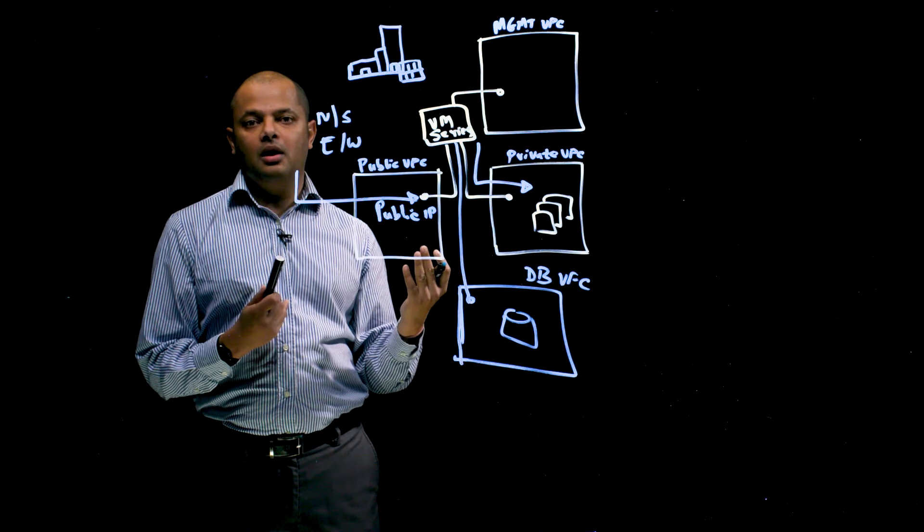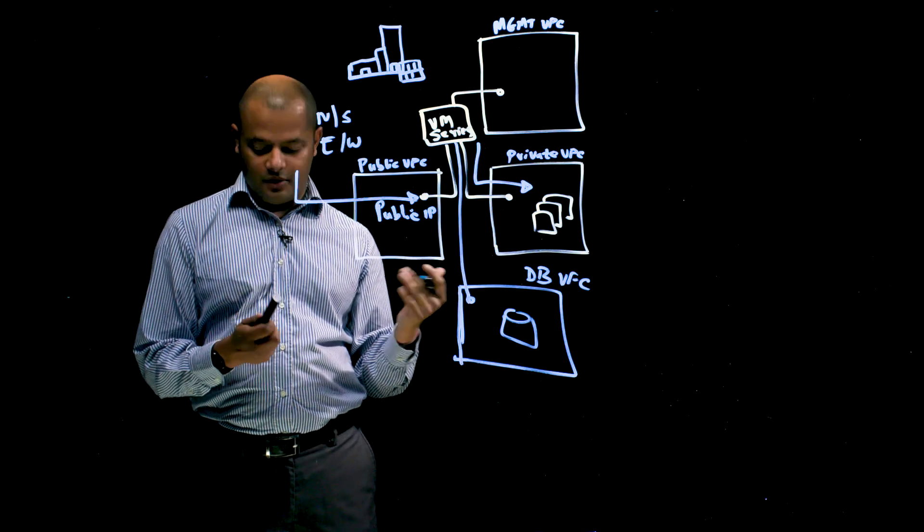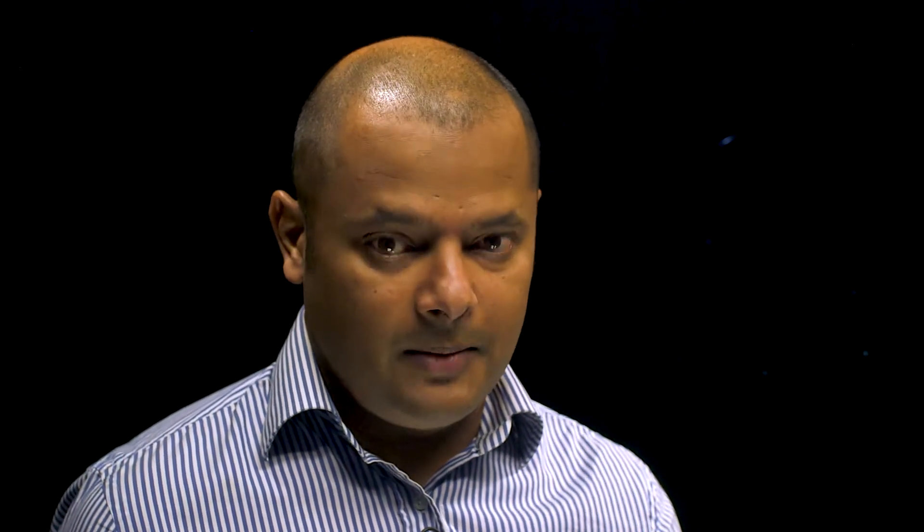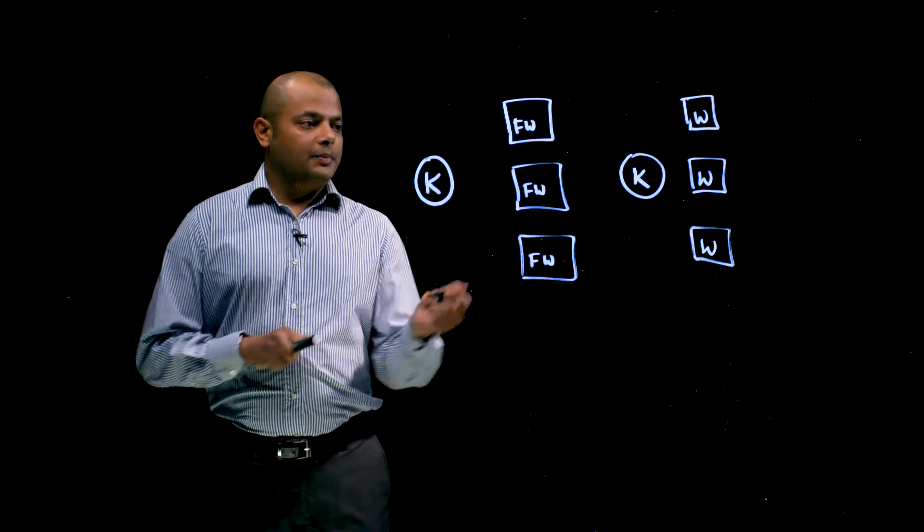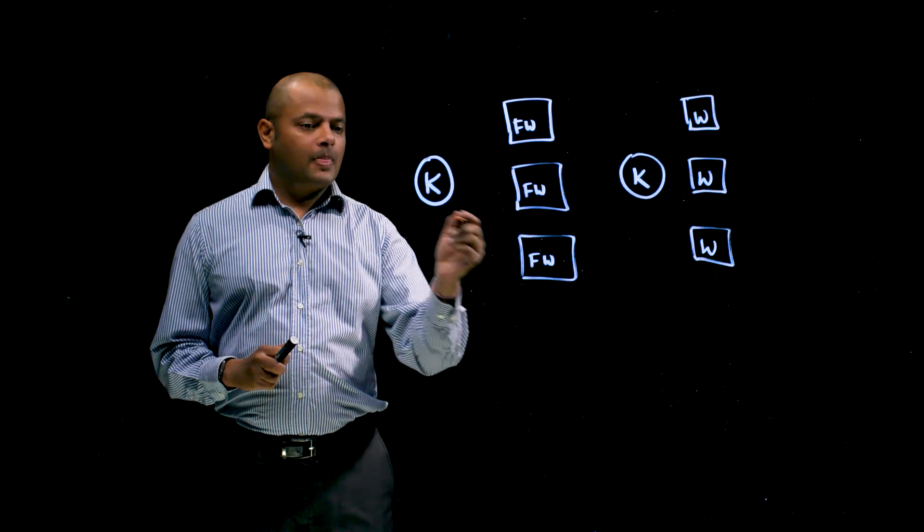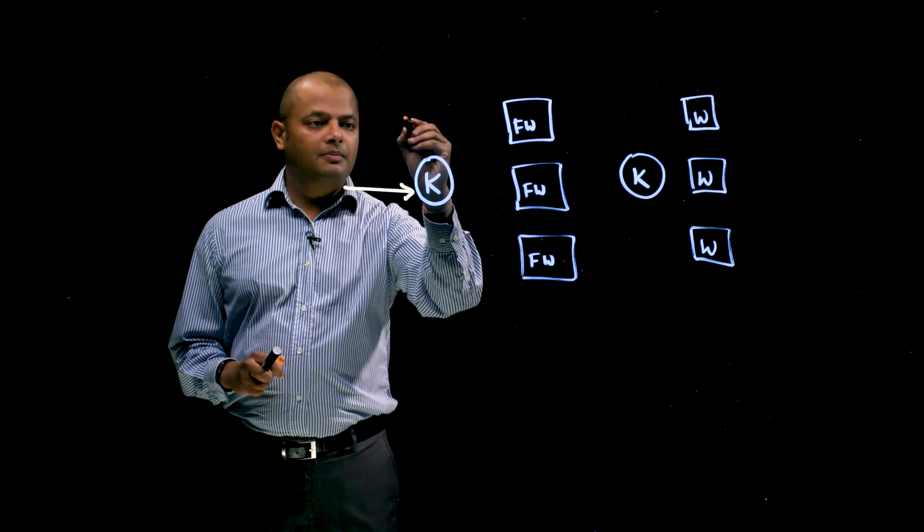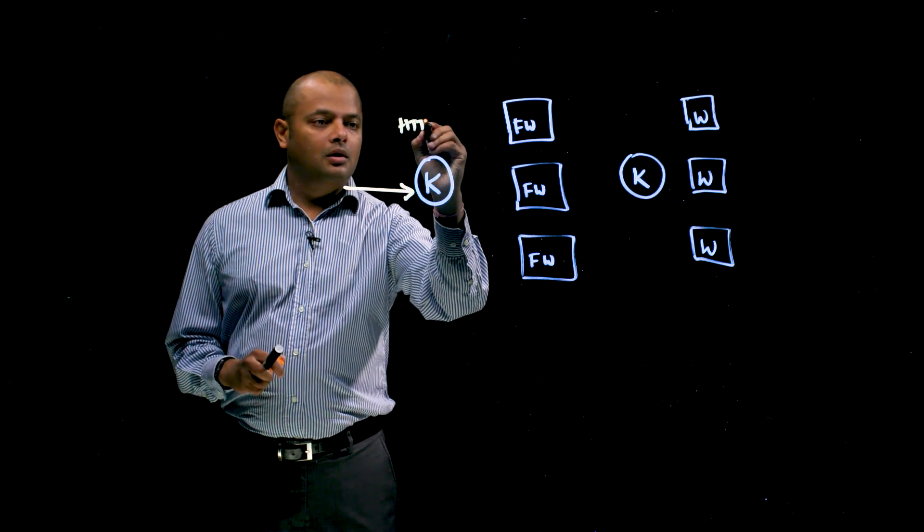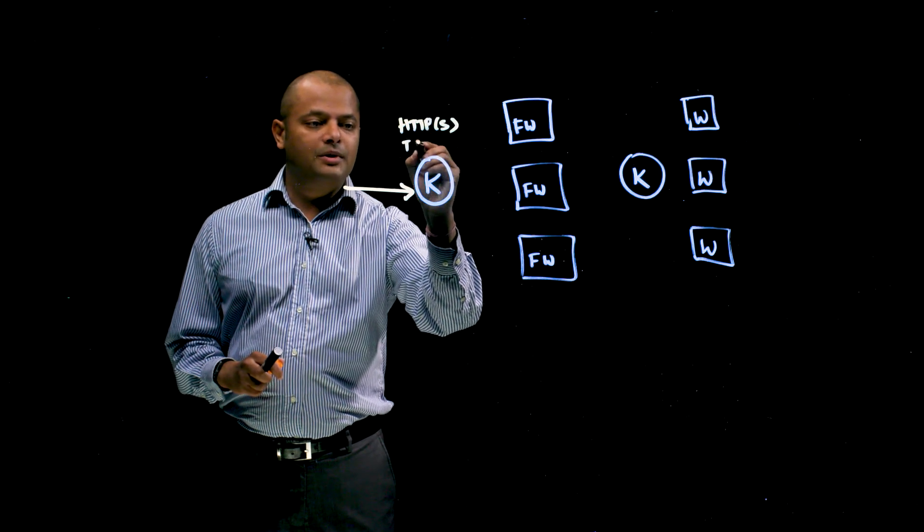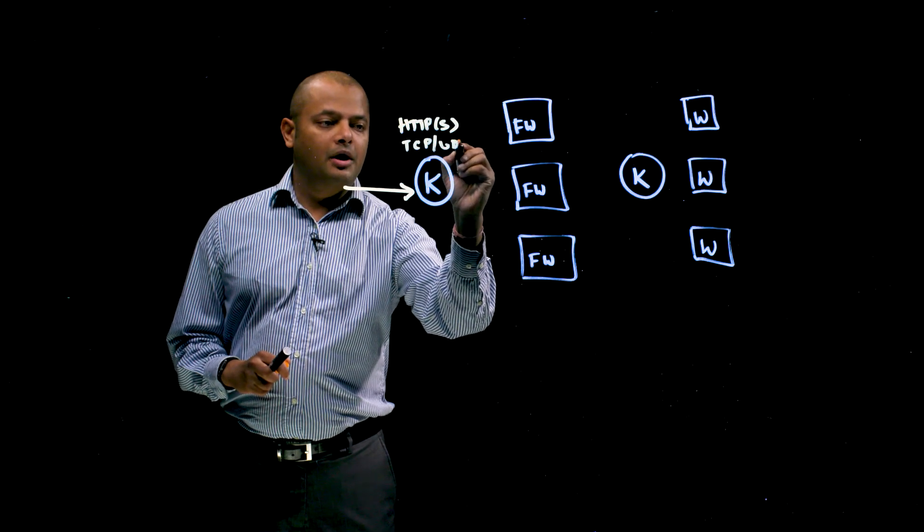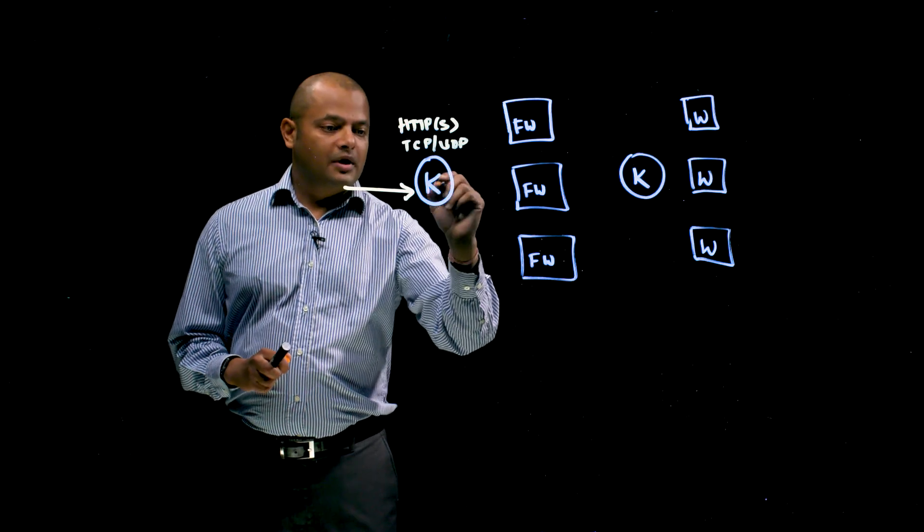Next, let's take a look at how do you build scale-out deployments in Google Cloud. So we looked at how you protect north-south and east-west deployments. Now we're going to look at how to do scale-out for inbound traffic into your Google Cloud environment. Here I've got a typical load balancer sandwich architecture. You can have inbound traffic coming to the external load balancer. The external load balancer can be the HTTPS load balancer, or it can be the pure TCP UDP load balancer provided by Google.